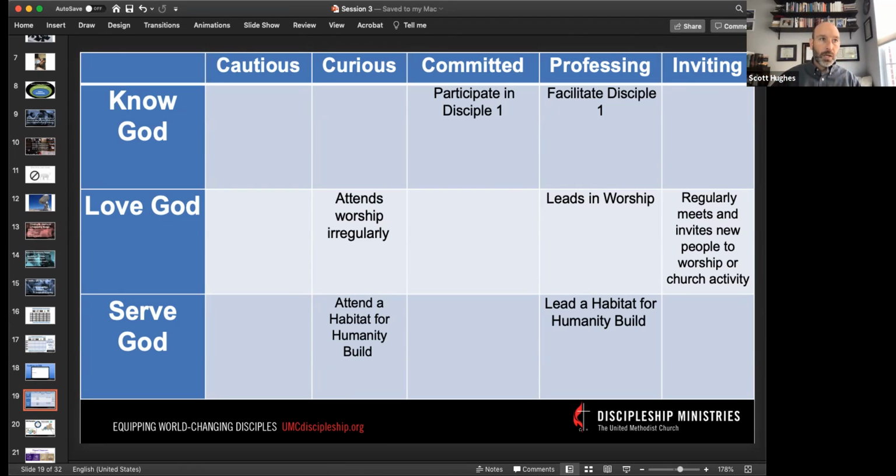Because part of the hope as people move through this chart is that they then become leaders. So like the professing folks in this case, they're the ones helping to minister to the curious and cautious folks, right? So that in my mind, I'm a little bit less linear than what this chart shows. It's probably more of a spiral image for me, or a helix, if you're familiar with that imagery, right? So that as you're moving some people forward, they then become the leaders backwards, if that makes a little bit of sense. So how can you help focus those who you have to take a step, right? And I don't know if that's helpful or not, but in terms of instead of thinking about everybody, how do I take the motivated, where are the motivated at, and how do I help them take the next step? Is that somewhat helpful, Monty? Yeah, that's a helpful thought.